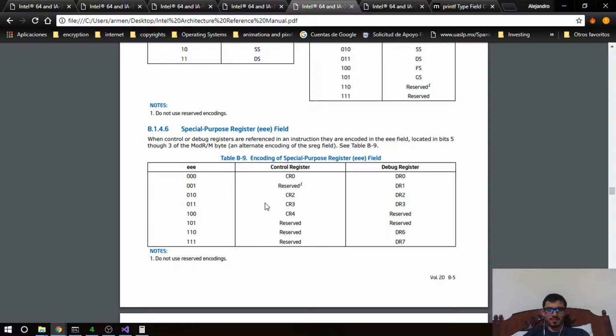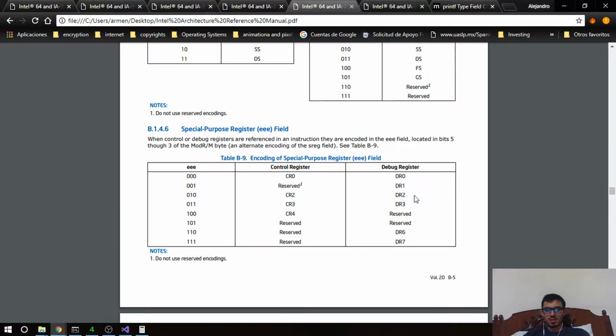Oh, yeah. So these are the ones. Some of them are reserved, so we cannot use them at all. Well, that was good because we don't use it in any case, I guess.